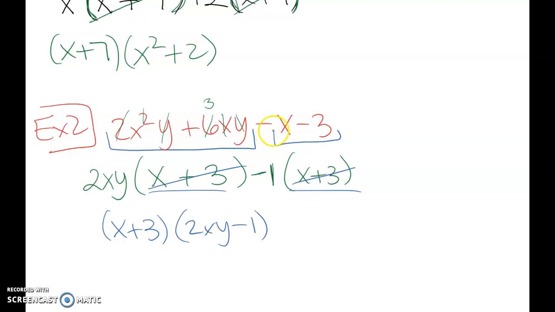And then if there's ever, let's say that this was x plus 3, if there's ever nothing that you can take out, remember you can always take out a 1. So here I ended up taking out a negative 1 because they were both negative. If these were both positive, I still would have taken out a positive 1, and my answer here would be positive 1 here. So that is factor by grouping.